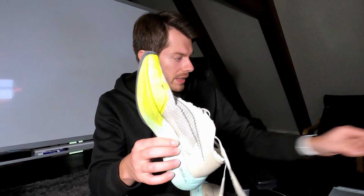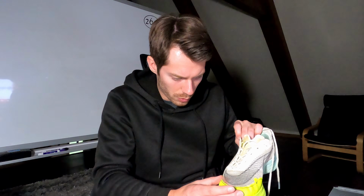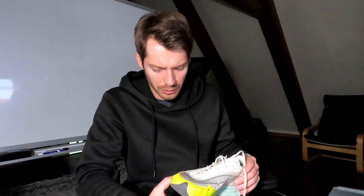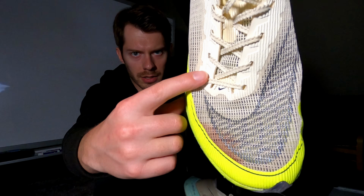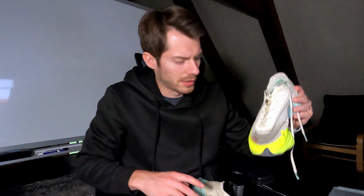300 plus miles in. We don't have any sort of upper tearing in the area that was seen in this previous pair. But yeah, there's no tear. I mean, the only other notable thing here is that the upper was quite tough very early on when I was doing treadmill runs, to the point that I did actually blow up one of my toes, and I had blood spew right about there. You can kind of see the red maybe in this camera. Maybe if I back it away a little bit so the light isn't as intense.